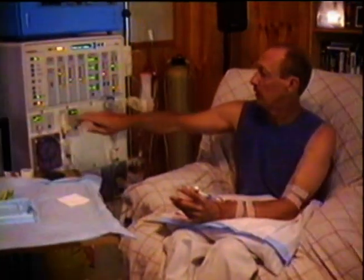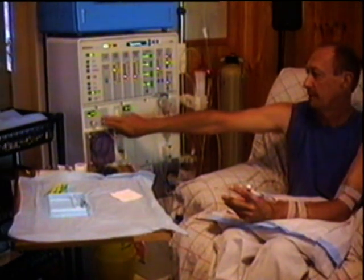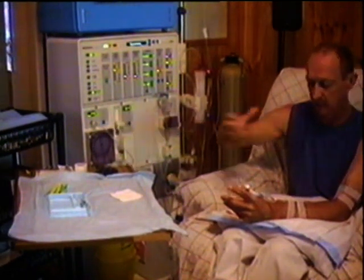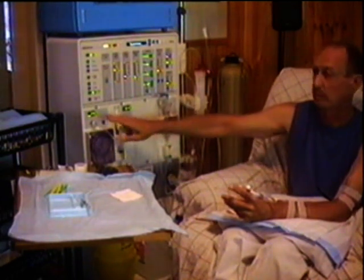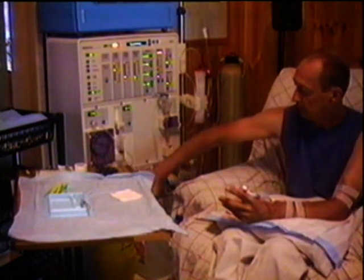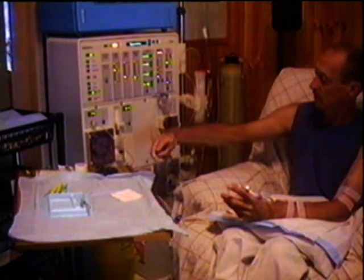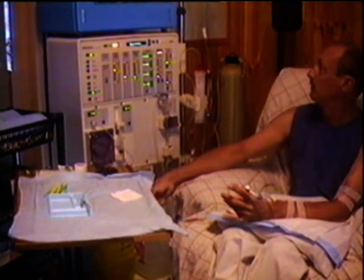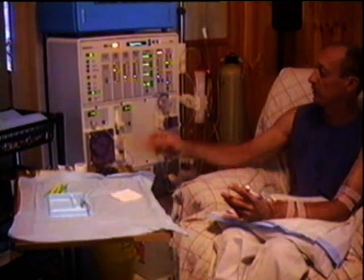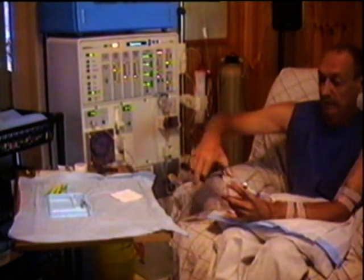I'll turn the flow back on and actually turn the pump rate down to 140. That's what they recommend to start your blood flowing and priming the lines at a speed of 140. We'll turn that off once it's down to 140. Also clamp the line where the saline comes into the bloodline, so we'll clamp the saline off — otherwise that bag up there will flow into your blood, and you don't want that. You only want that if you go flat.